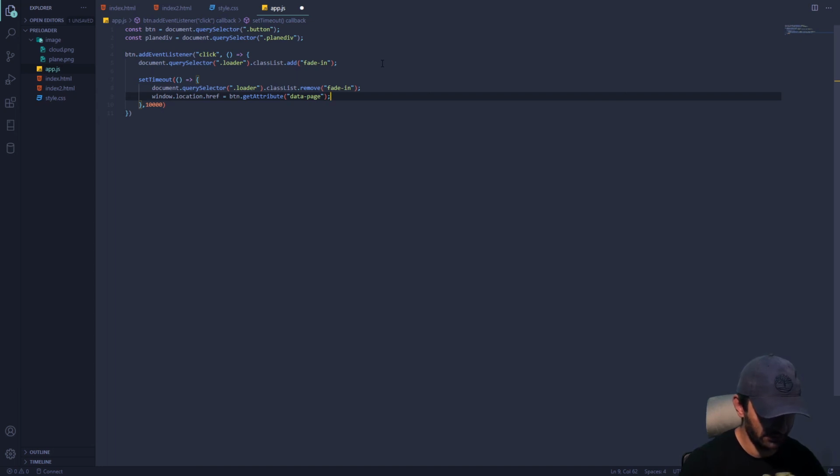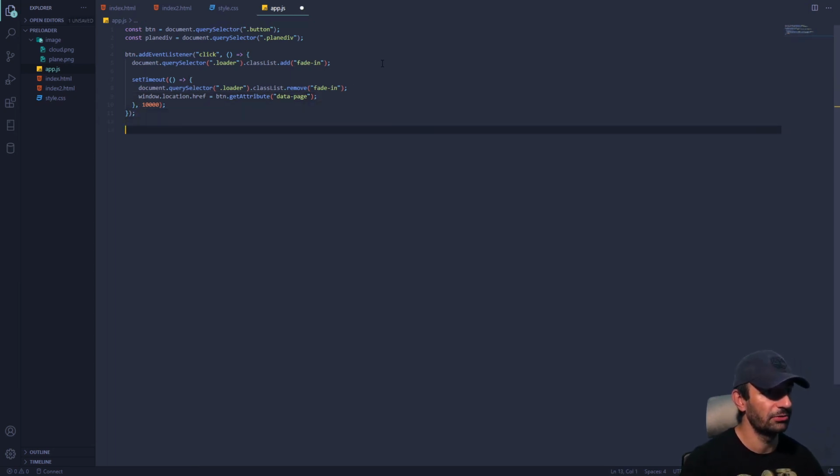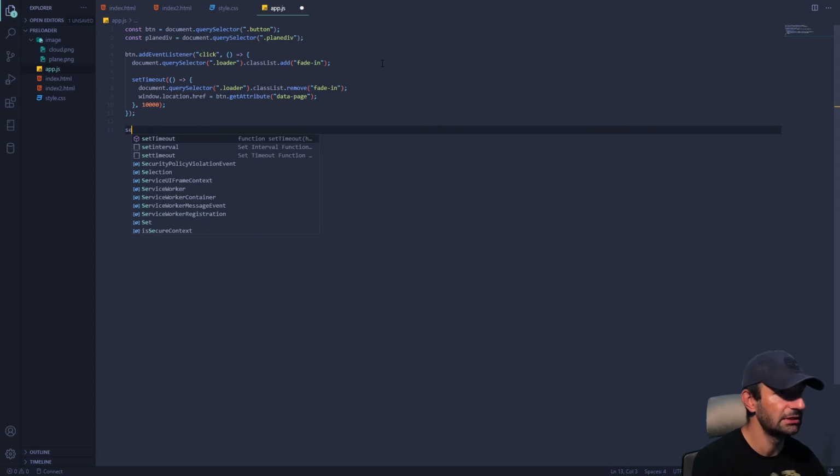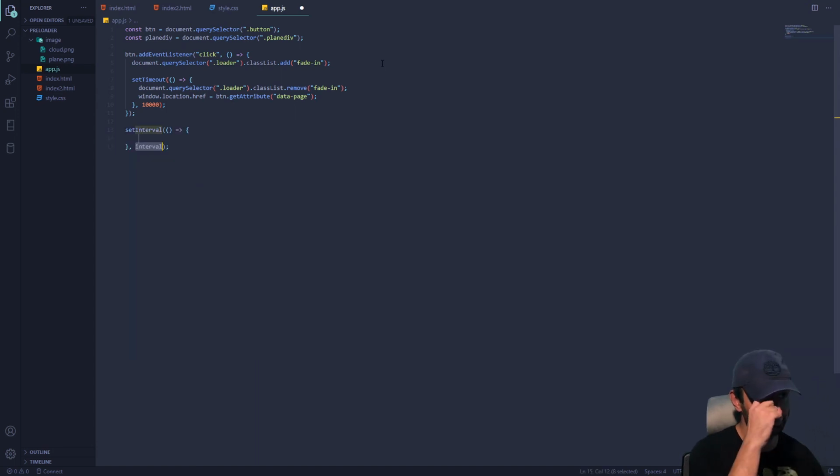And the rest is, I'm gonna create the clouds animation. Say set interval. The reason I'm giving this to interval is that in a timeout section we cannot create the illusion of the cloud animations as the page stacks, and we are waiting the period to finish.